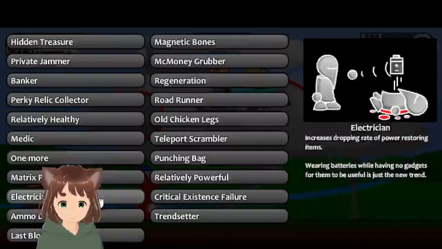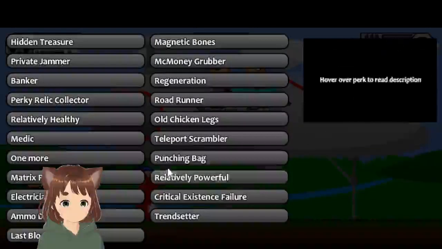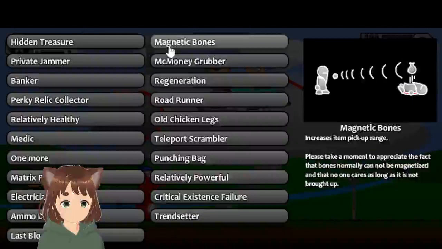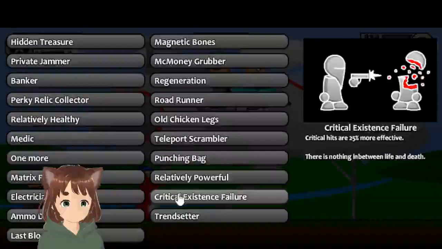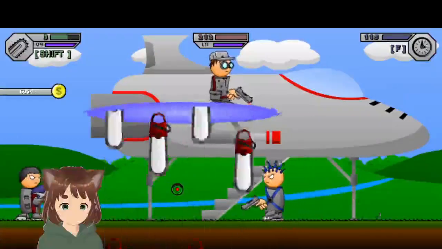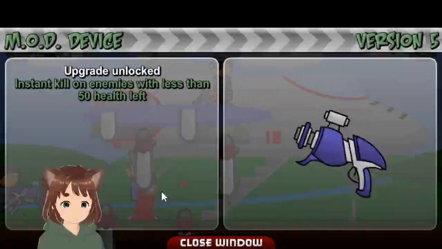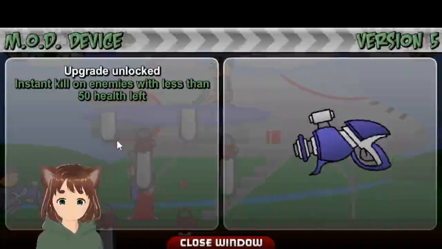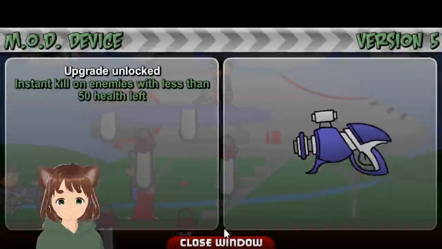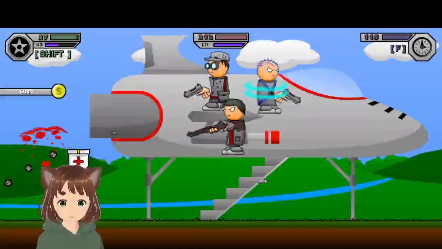Alright, level up again. Let's see, what should we pick? Power storm item, that sounds pretty good. Critical hits are more effective. Yeah, I think the critical hits are pretty good. Let's do that. Alright, the end weapon is up to max and unlocked. This thing kills enemies with a 50 health mark. Alright, awesome. So now let's go back to this weapon and we'll try to level this up.